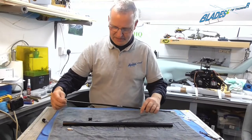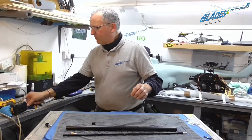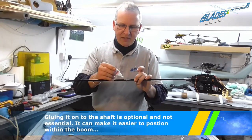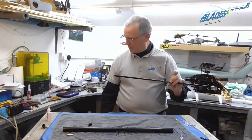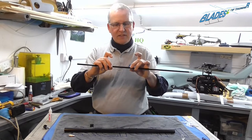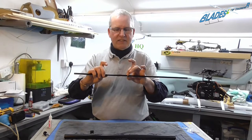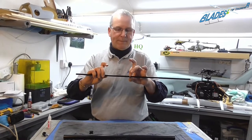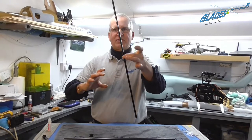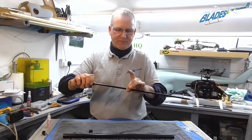So first thing we have to do is slide the bearing on. Now it has to be just about halfway. So what we will do is a little bit of glue, just a little bit too much. Where's my tissue? Here we go. And you gently and carefully slide the bearing just so it touches. And you just rotate it to make sure that as the glue sets, you're not actually binding up the bearing. As you see, that is now solid, but it spins nice and easily, no graunching and no roughness.